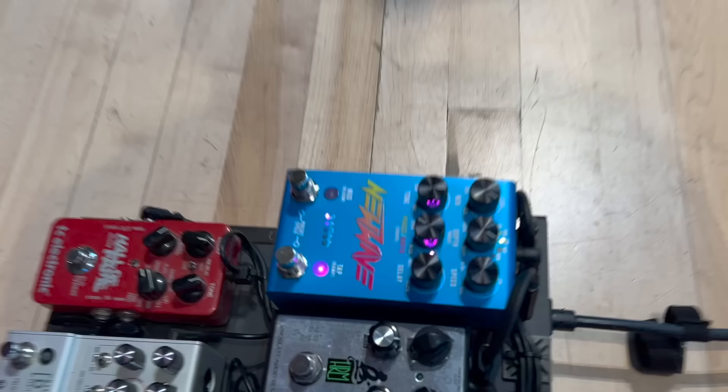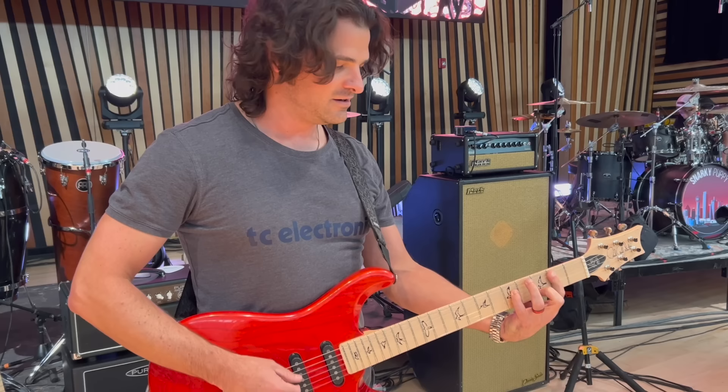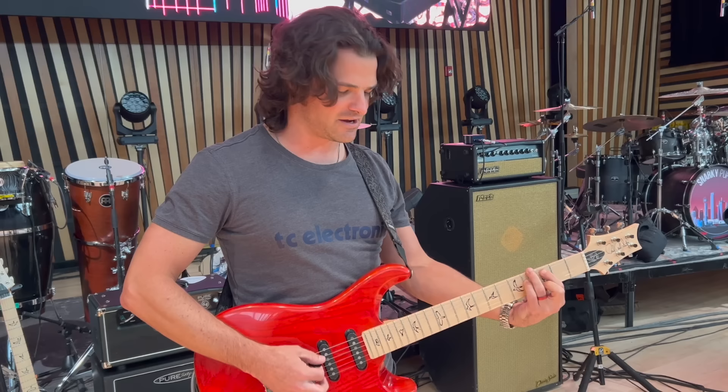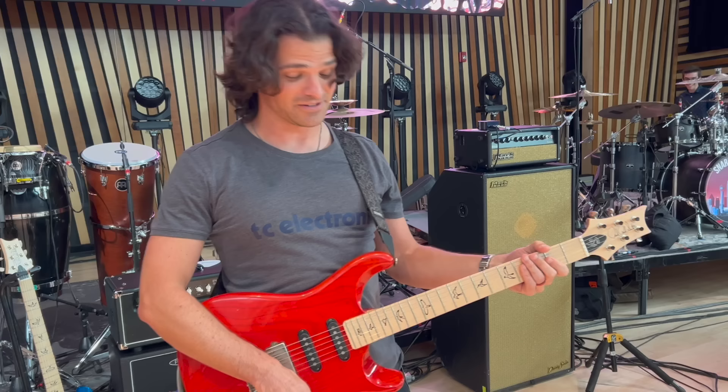The next one is the Jackson Audio New Wave, which is a chorus pedal that I helped them design — it's wicked cool. Nice traditional chorus sound. It has this cool ramp function which will change speeds for you on the fly, so we'll go from a mellow chorus to a more aggressive vibrato sound. I use that a lot during the set, actually — chorus is kind of making a comeback.